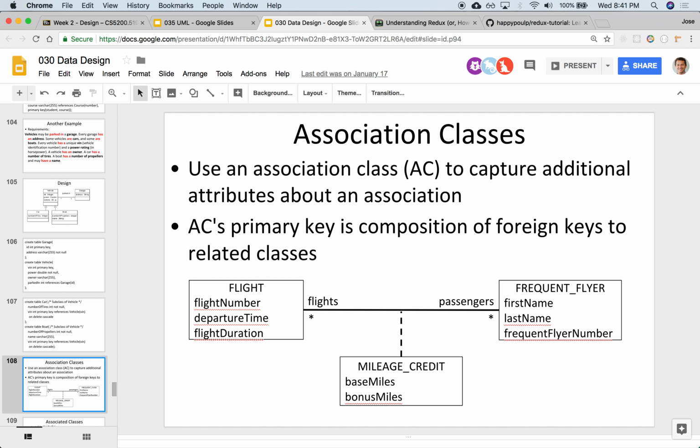That not only has foreign keys, but it also has additional information about the relationship, right? If the table in between only has foreign keys, it's just a mapping table. But if that table not only has foreign keys and mapping, but also has data that specifies that relationship, we call that an association table, not just a mapping table. Okay.